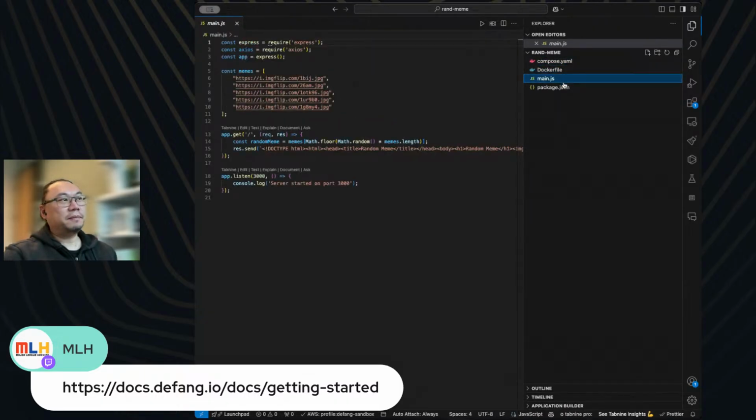Because all this stuff is generated by AI, you still have to have a look at it to make sure that everything is kosher. So I would definitely recommend that you go through this, have a look at it quickly, and just make sure everything is cool. This one is referencing 5 different JPEGs, and it looks like it's going to randomly go through this list and show you what it is.